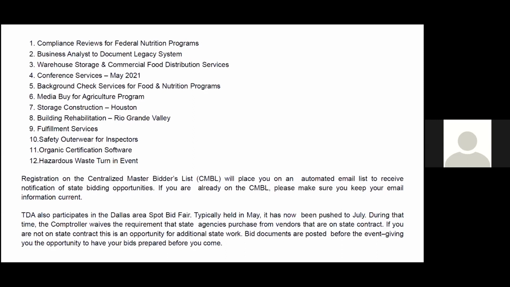And the final thing that we have, which has definitely been put off for a little while, is we have a program that goes around into these rural areas and asks anyone that has pesticides and other chemicals that they need to get rid of and haven't really known what to do with to come in and turn it into us. We will hire someone who has a big truck and access and certification for being able to move and dispose of hazmat materials. There will be probably two events when we get to the point where we can start moving about the state a little bit. So these are basically what we have and what's available.